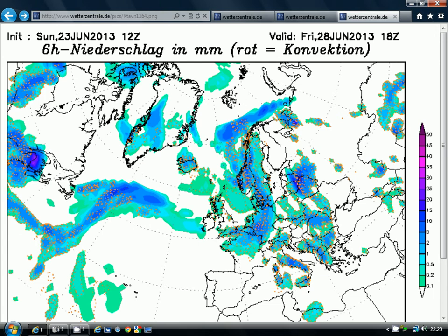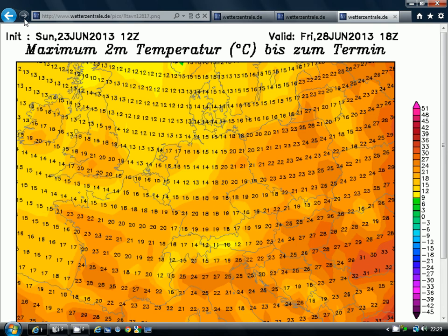May have a more general area of rain stretching from Scandinavia down in towards Germany, possibly back in through the Low Countries in towards France. Still mainly dry though for southern parts of France and Spain and Portugal, getting dry weather, and the British Isles not seeing too much in the way of rain either. The temperatures at the end of the week, well, they're lifting up a little bit, but they're still pretty cool, really, somewhere from around 15 to, say, 25 degrees.